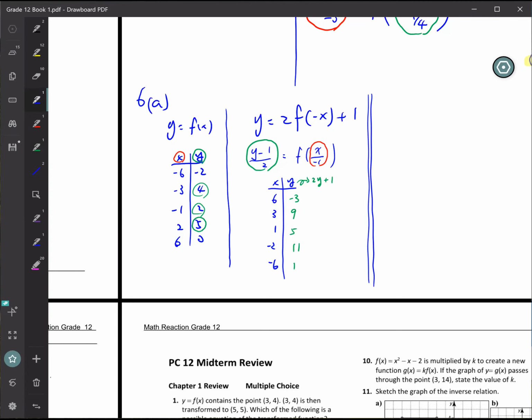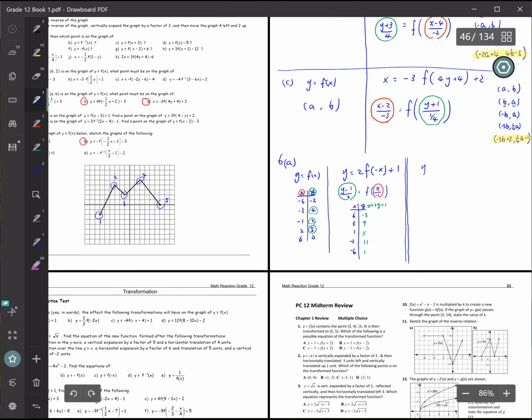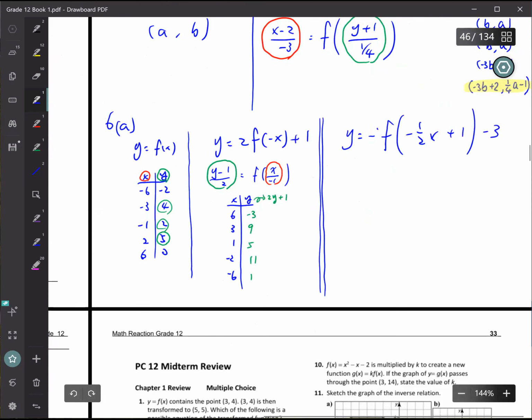Okay, next question, same thing, right? So we have y equals negative f of negative half x. So if you got this one wrong, it's probably because the story form is not correct. Otherwise, you just use the form, get the point. So I'll give you 30 seconds again. Please change this one to story form.